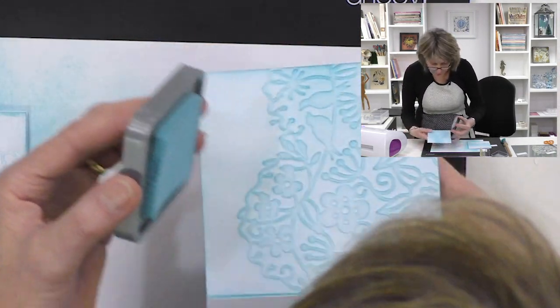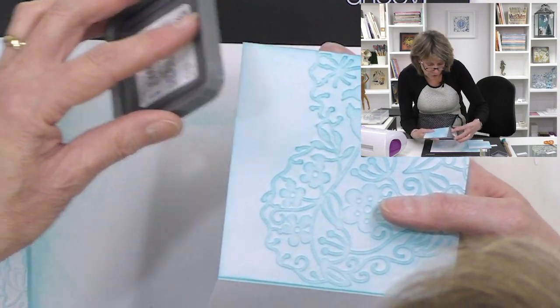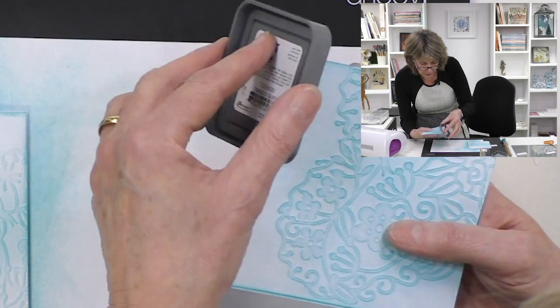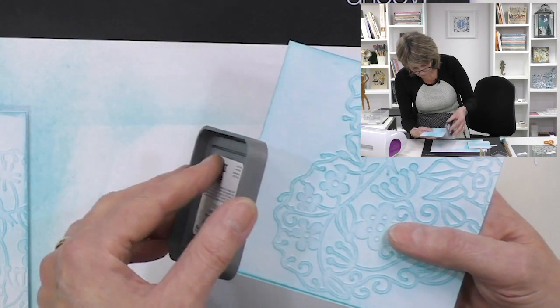Right. So to get a bit of a messy edge, I'm just going to smear, see, I'm actually smearing the edge into the ink pad, and I'm puddling.